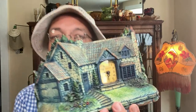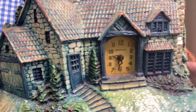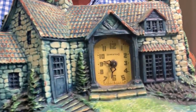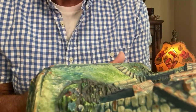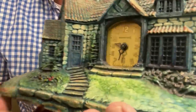And gift items were made, picture frames were made, even loudspeakers for old radios were sometimes made out of this pressed wood. And I'll pull in and let you see. It's all the original paint, and it's a beautiful sort of English cottage, I suppose. Look at the old clock in there, and it works. Still ticks. And it says the Homestead. And then the clock is made by the Lux Clock Company of Waterbury, Connecticut.